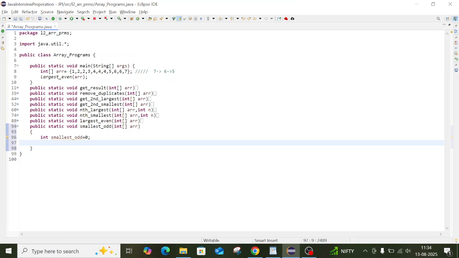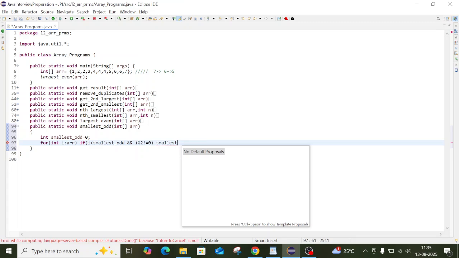I will treat it as the initial value. So for int i in array, I have to check the condition: if i is less than smallest odd, and i should be an odd number, right? So i percent 2 not equals 0. Only then we initialize it to smallest odd.